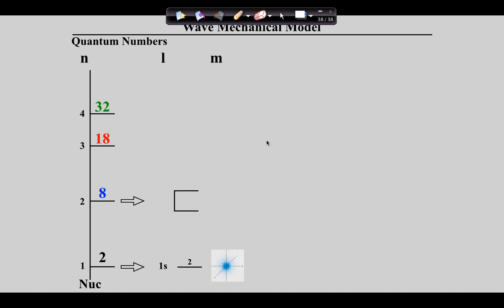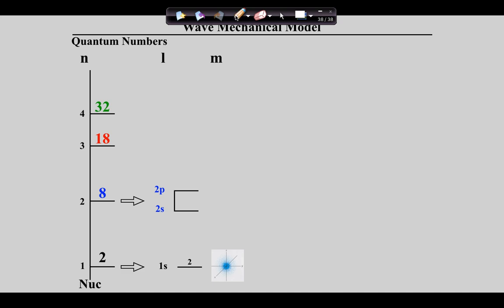Okay, so now we're on to the second energy level. And the second energy level contains 2 sublevels. 1 is S and 1 is P. Now, guys, we can talk about this. Why is the S lower than the P? Why? Lower energy. Guys, we never talked about this, but the units on the y-axis are energy, right? We can figure out these energies.